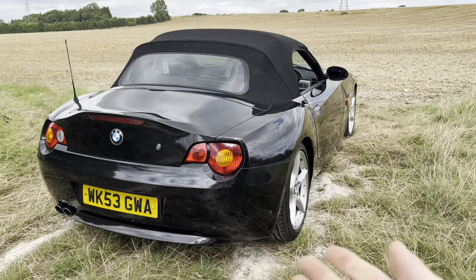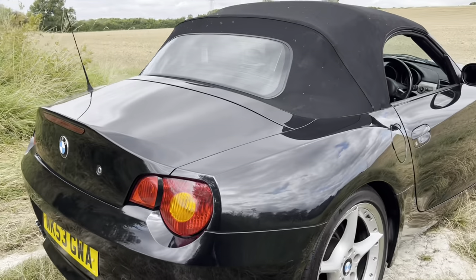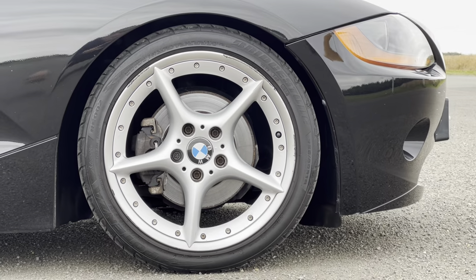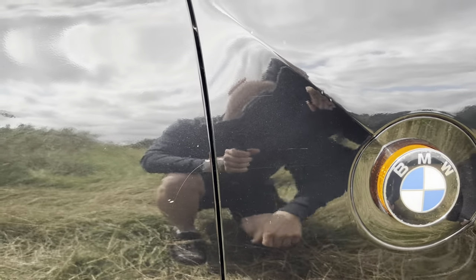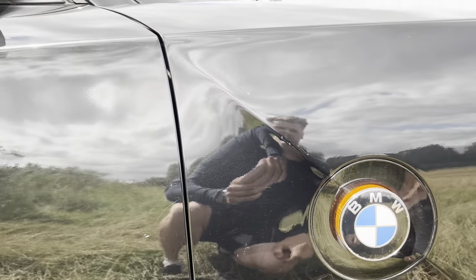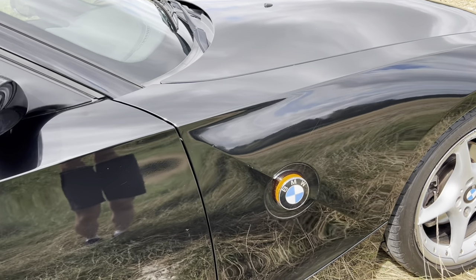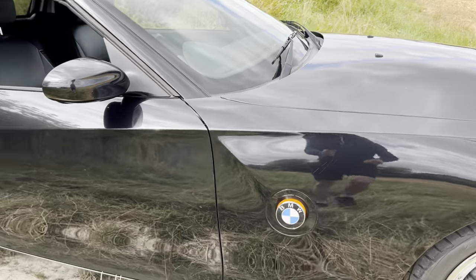The car is finished in black sapphire and presented very nicely with these tasteful BBS split rims, which unfortunately have all nuked themselves. Moving down the side, there would normally be a model designation badge here, but it looks like it was either de-badged or never fitted from factory. I like badges — they complete the car — but it's not too much of a deal breaker.